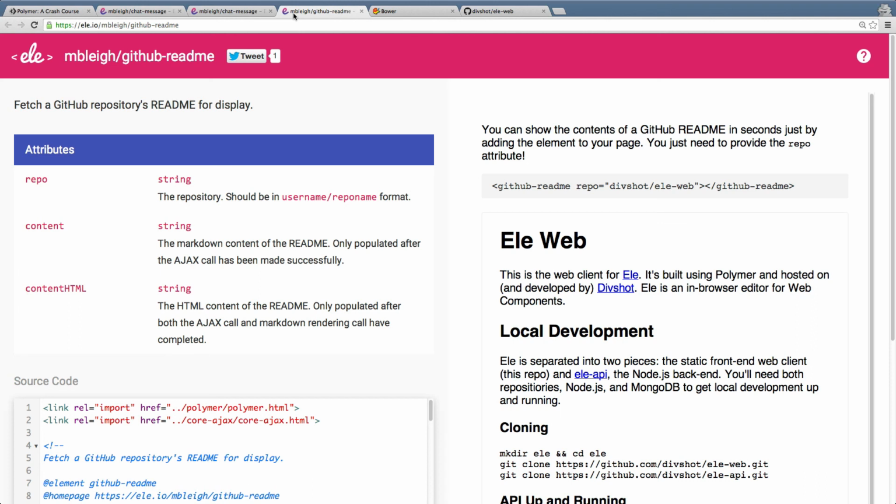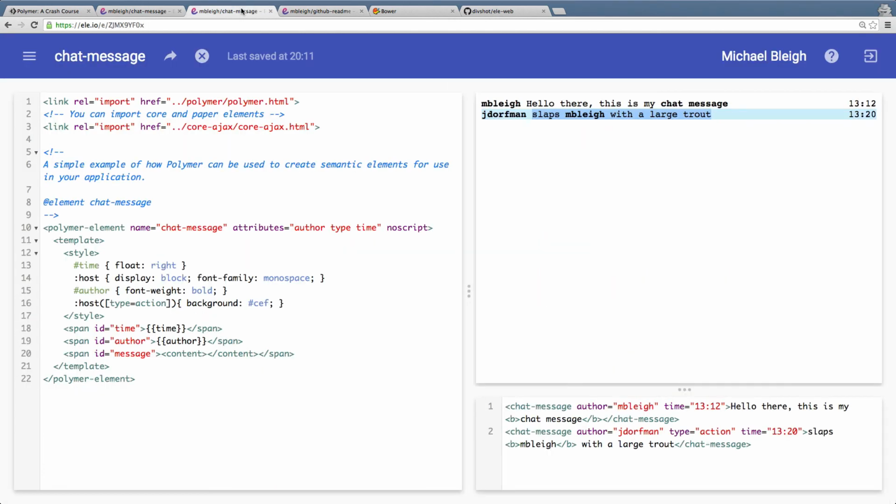So what kind of performance are you seeing? Like with lots of elements, I guess is what I'm wondering. Ellie is completely unoptimized. Google released a library called Vulcanize that is sort of like a minifier for web components, in that it takes all of these link rel import statements and concatenates them into a single file. We tried that with Ellie, but we ran into a problem with the stable version of Chrome when we did that. So Ellie is actually loading dozens of different HTML files and putting this all together.